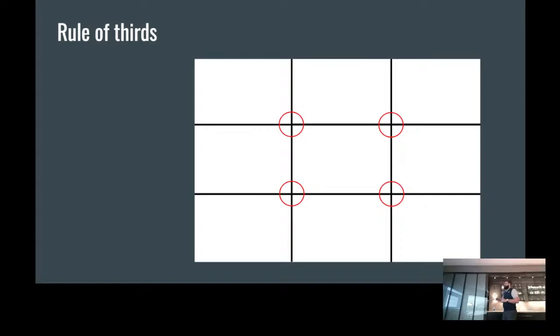In theory, if you keep the subject within those red circles, or hitting on one of those red circles, natural eye movement and natural stimulation for the brain is going to kick in, and for whatever reason, scientists have determined that for humans looking at photography, this is a natural way to engage them a little bit more, following the rule of thirds. Landing your subject matter, your main focus, into one of those red circles should give the person viewing a more stimulating image.